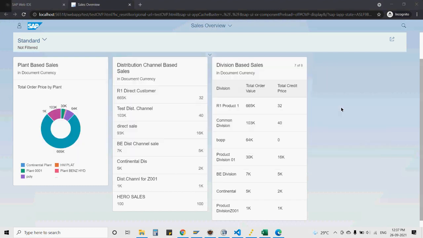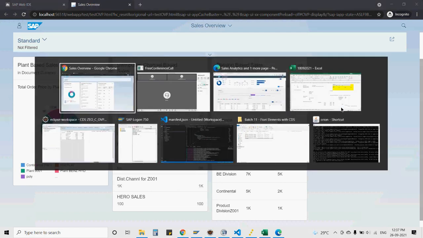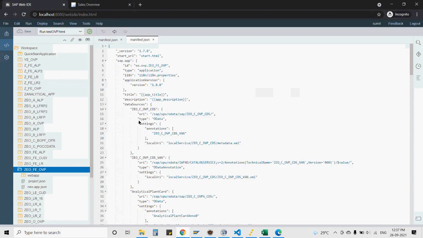Okay. So till now, what we have achieved is we have created multiple different kinds of applications. The applications we just talked about are the list report application, the ALP application, and the overview page application.